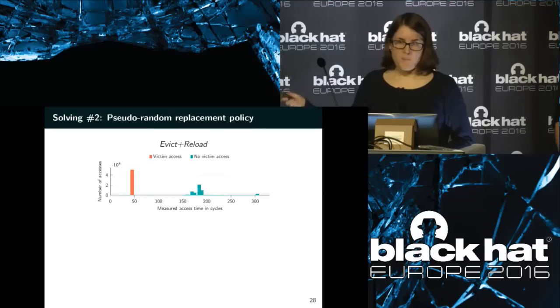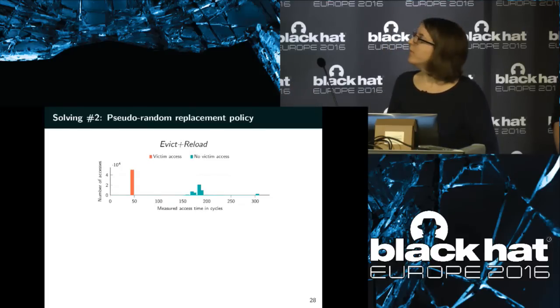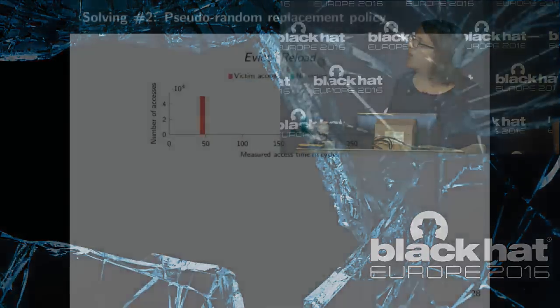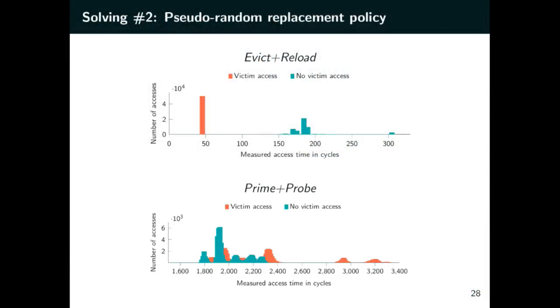And this is the kind of thing that we can now obtain with these eviction strategies. If you have some kind of shared memory but no flush instruction, you can use Evict+Reload with these eviction strategies. As you can see, we can really distinguish between victim access and no victim access. So we can have a threshold, and this is really the kind of graph we want to have. Now for Prime+Probe, if you do not have any shared memory, you have a bit more noise, but you can still see this peak. If you put a threshold just after this peak, everything below is no victim access, and everything after is victim access. It looks a bit more noisy, but as you will see later, we can still mount a very powerful cache attack with that.